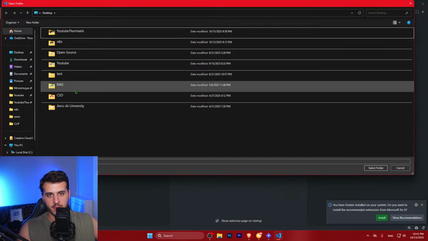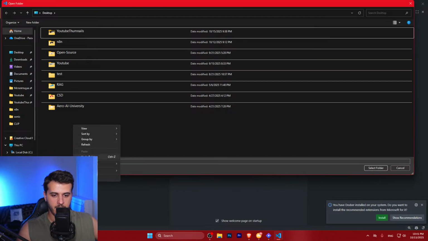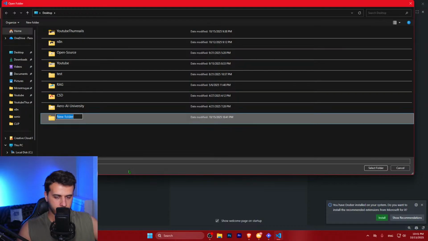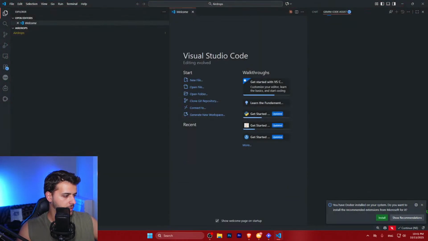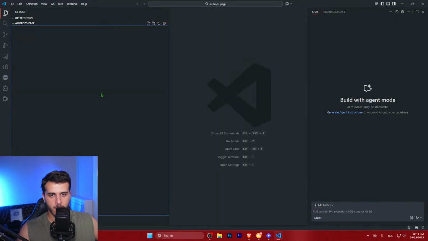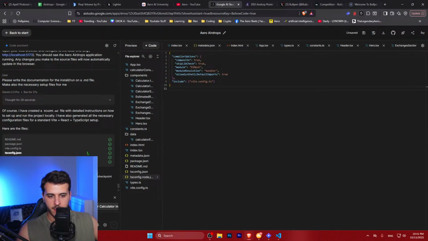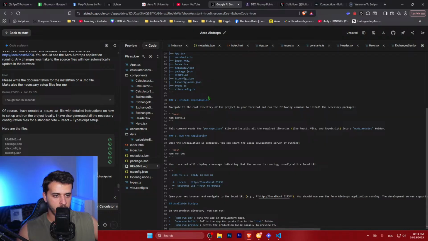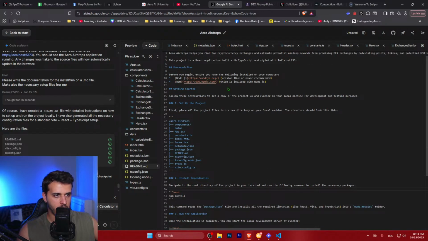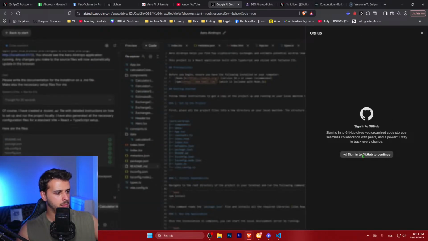So remove the airdrops completely. Airdrops page. Okay, select folder. We're going to place everything there. Okay. So this is the README, the structure. Boom. We're going to download this or save to GitHub, maybe.